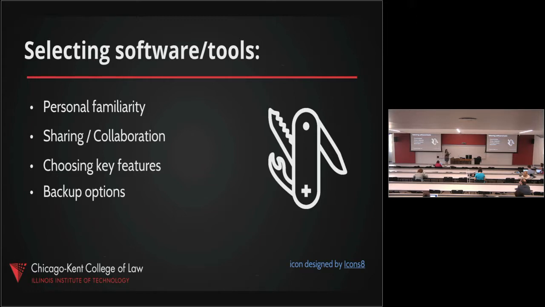Choosing key features, that depends on your product or project, what the requirements are, but if you can kind of map that out in your head of, oh, it's really going to matter that this is something that fits a specific size format because I'm going to be sharing it in this sort of thing. Or I need to make sure this has branding and it actually matches the graphic design of our institutional requirements. How do I find those things? Will this allow me to customize it?